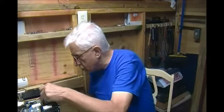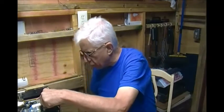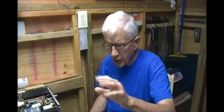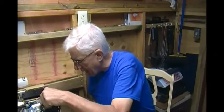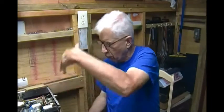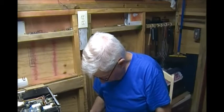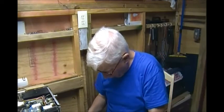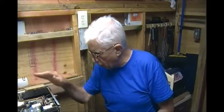I found F-225, which is the first fuse here. I found R-225 buried between the two bridge rectifiers, but I'm not able to get my probes in there — my readings are jumping all over from mega ohms to kilo ohms, and when I do get a reading it keeps changing. So either that resistor's open and I'm reading through the circuit, or whatever. I cannot replace the bridge rectifiers; this board's got to come out and I'm not going to do that. I found three out of four components; I still don't know where Q-246 is. I want to thank Paul Carlson and everybody else that's helped me out with this.